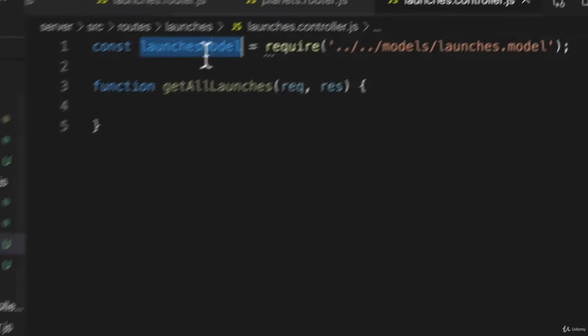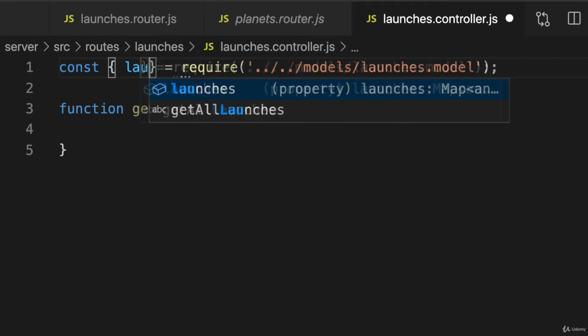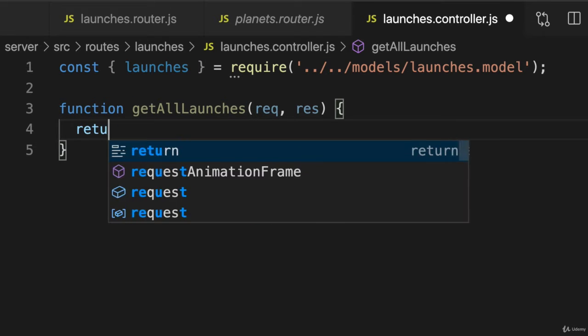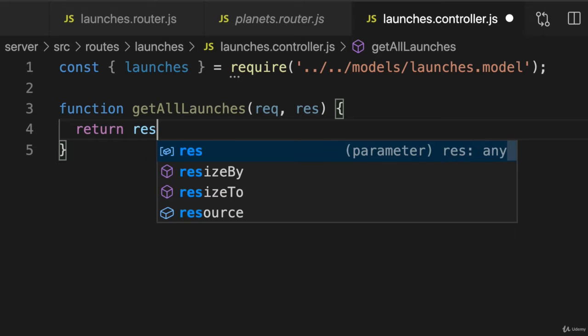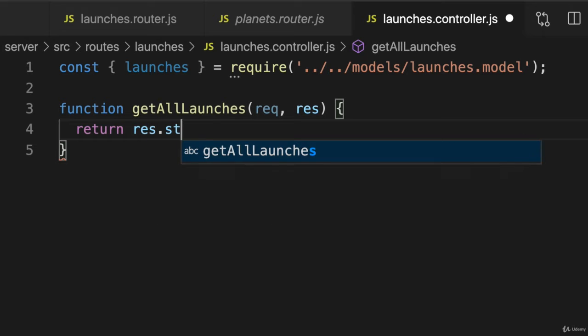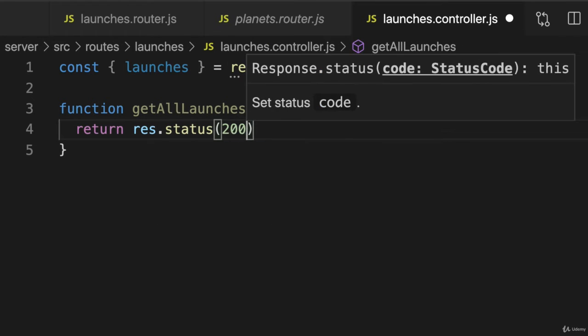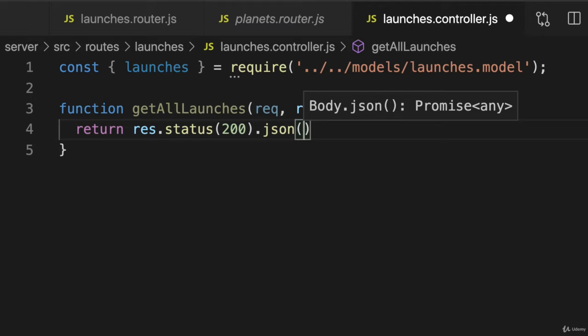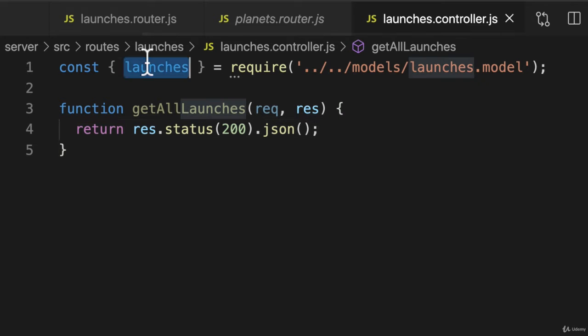So let's destructure that, launches, from our launches model. And when we return from our controller, we'll be setting the response to give us this 200 status code and to return JSON that corresponds to our launches map.